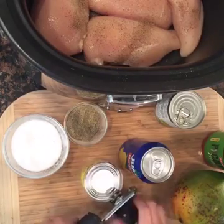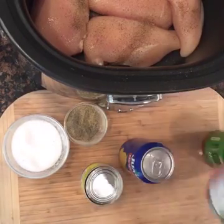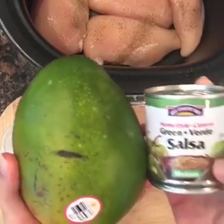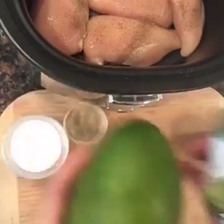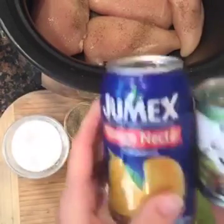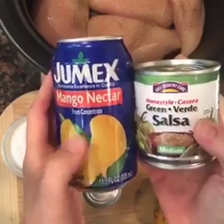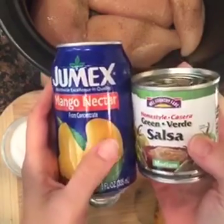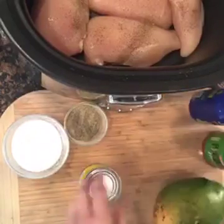If you wanted to do another combination, I'm going to get started opening this. You could do this. This is green salsa. So a tomatillo based salsa with a fresh mango would be great. This would also be great too. I think this would be good too. You want this to have a little bit of spice to it so that it can balance out the sweet here. So now we have 3 combinations. I put 2 on the video title, but now it's 3.